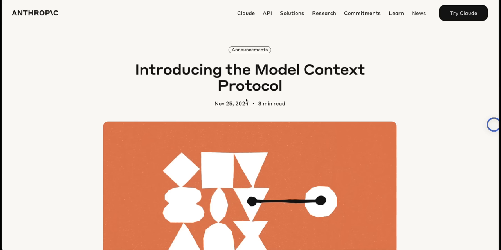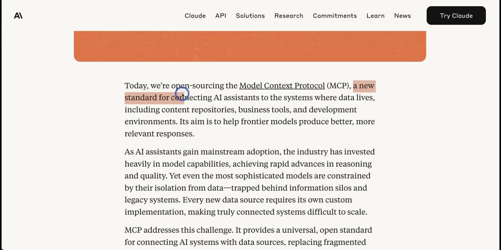Interestingly enough, it's nothing new. This was announced and released back in November 2024, almost four months ago. Here's the original blog post from Anthropic, introducing the model context protocol. This is supposed to be a new standard for connecting AI assistance to the systems where data lives, including content repositories.